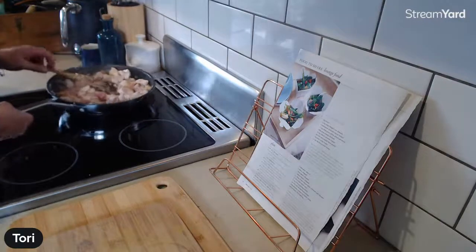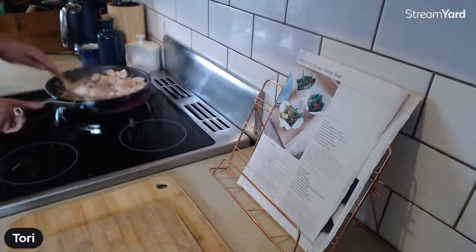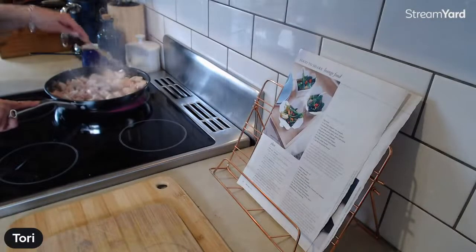But you can probably see, from the quantity, two breasts, an onion, some bacon, there's a lot going on in that pan.